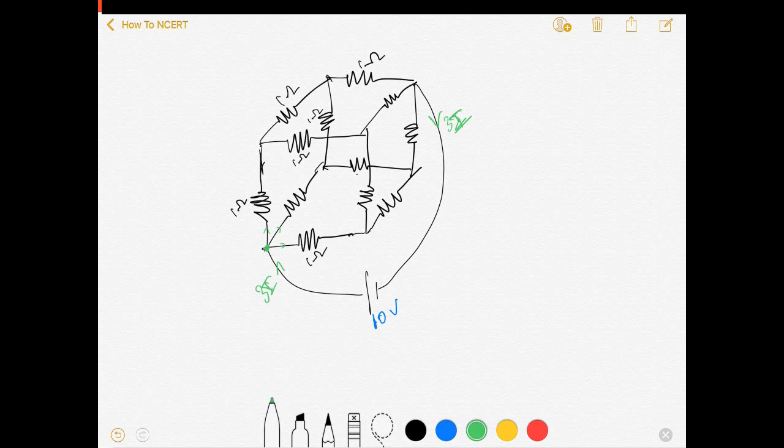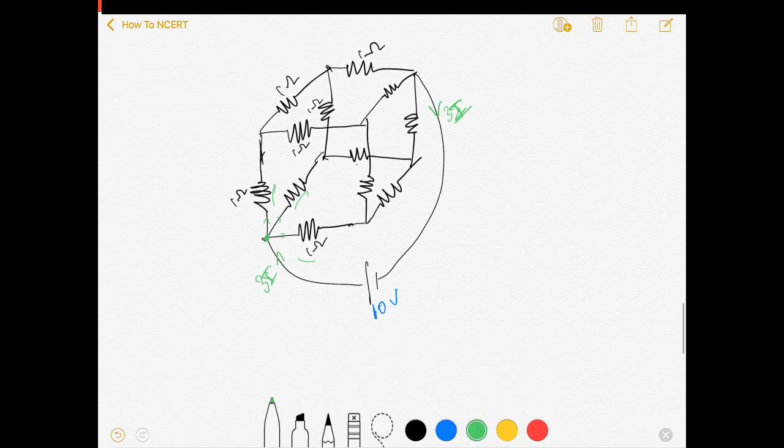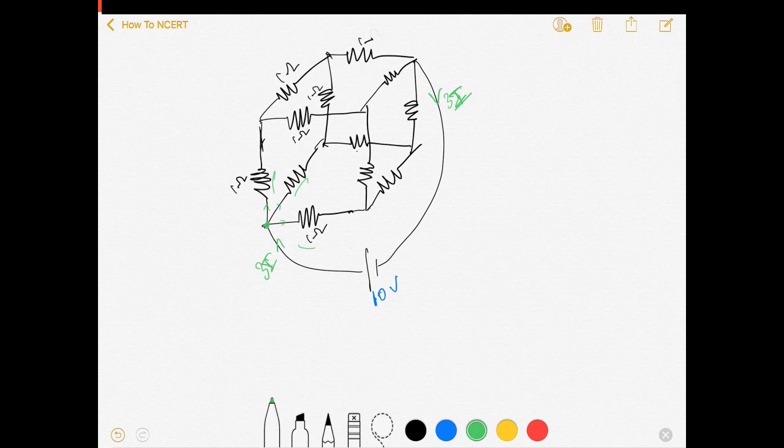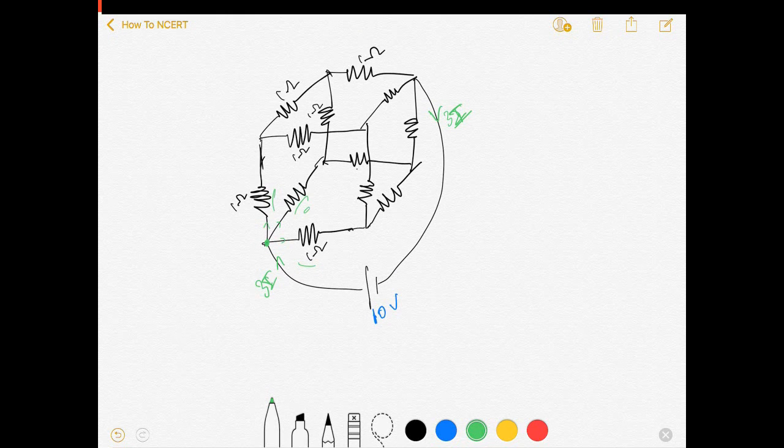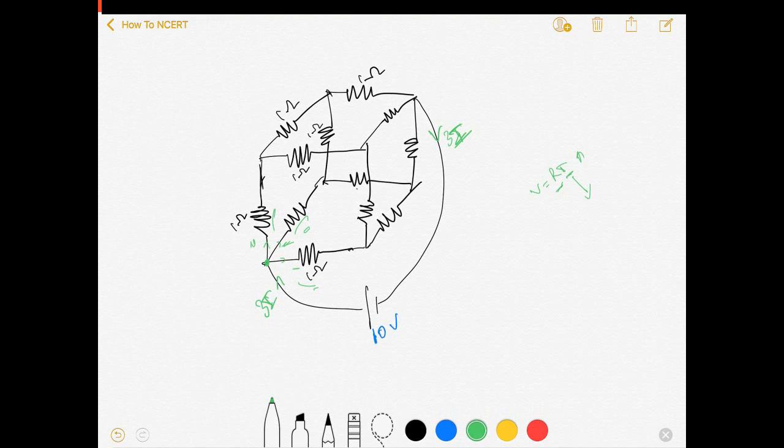Now, I say equally because the resistance is the same in each case. If my resistance was different, say I had 1 ohm here, 2 ohms here, and 1 ohm here, then maybe the current would be the same over here, but here you would probably have a little less current because the resistance was more. And V is equal to IR. So that means if resistance increases, my current is going to decrease, right? That's one way you should divide current. The more the resistance in one section that it gets divided into, the less the current that is given to that section.